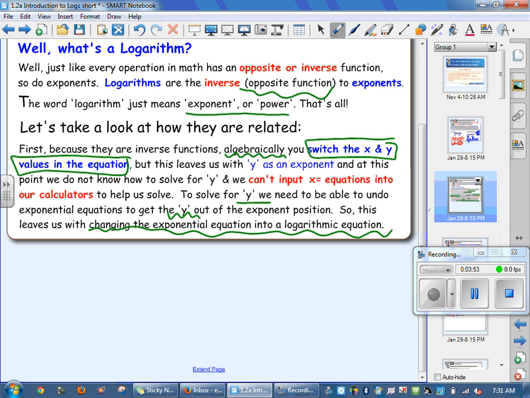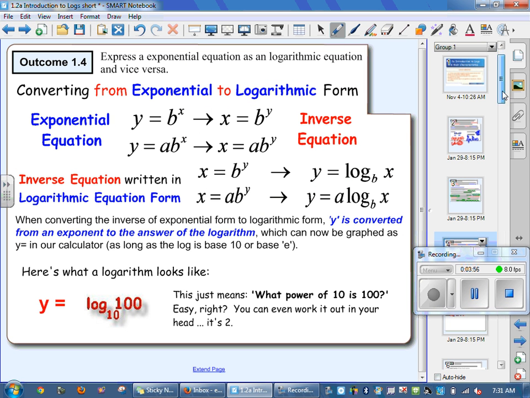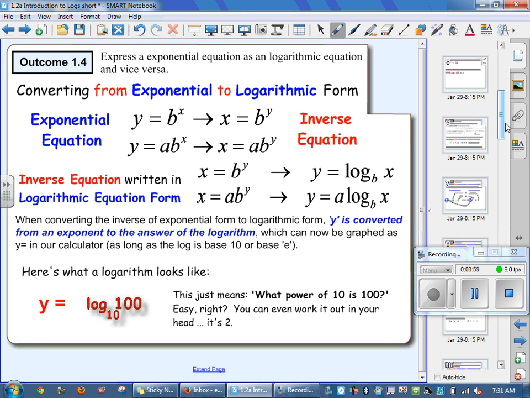So here's how they're related. Let's take a look. Converting from exponential to log form. We know that in our first exponential equations, if we just have a b value, we do have an a value. It's just hiding: a hiding 1 for the a value. So the y-intercept there is going to be a 1, because we know that the a value is the y-intercept. If we want to do the inverse, so we're switching things, that means the x and the y switch places in the equation, and it becomes what we see on the right-hand side. And we do the exact same thing if there's an a value. If there's an a value on the left, it just sits exactly right beside the b value on the right.